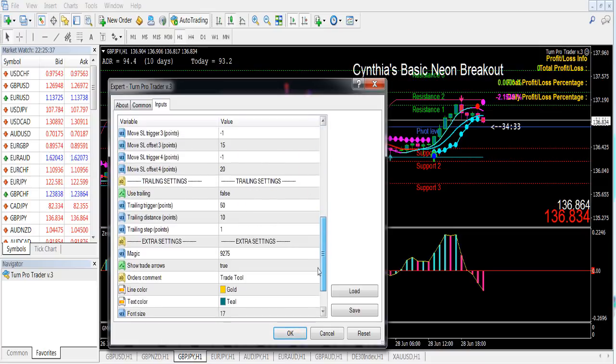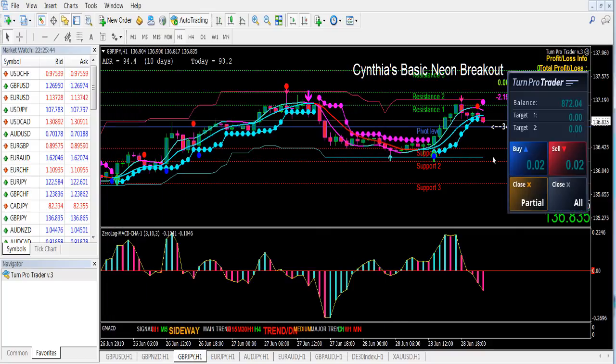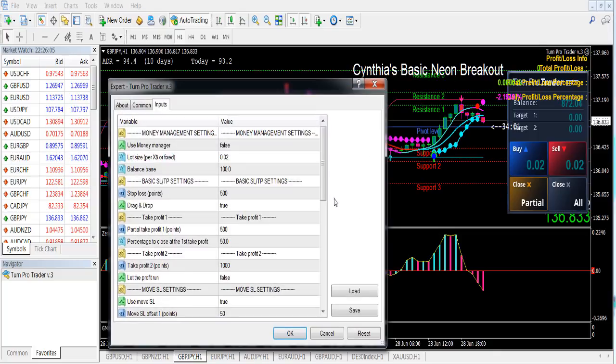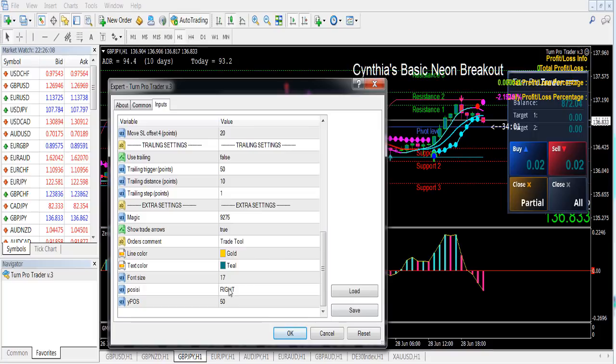Oh, the other thing, now we're going to click OK. So that's going to put, this is what it looks like right on the chart. Now it's in the far right corner, and maybe you don't want it there for some reason. It's not covering up the price action, so it's okay actually. But say you do want it to be over here in the left corner. You have to click on the smiley face and scroll down, and right here is the position. So it says right, so double click it and choose left and say OK. Now you have it over in the left corner.